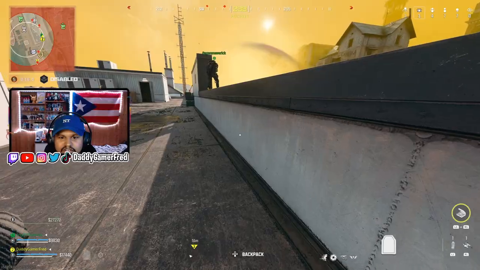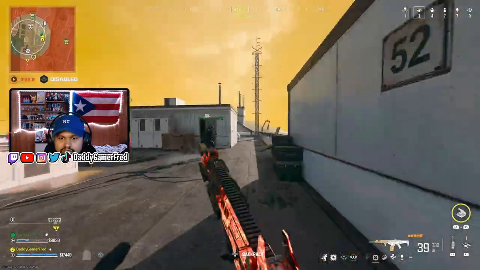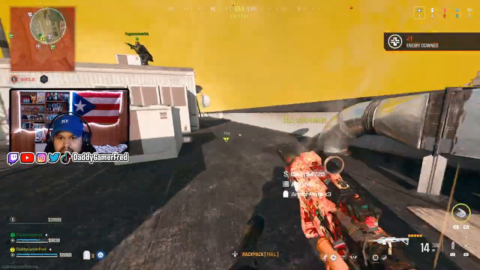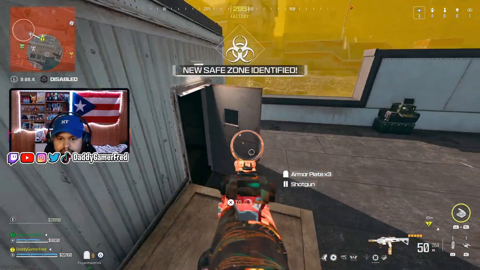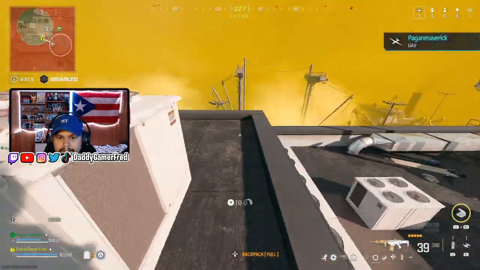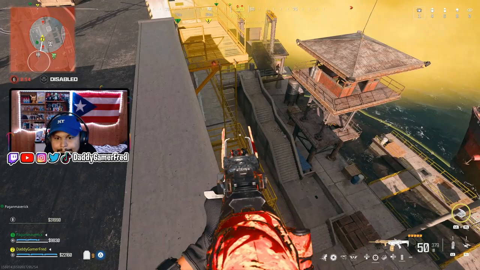Watch out, there's two people right in front of you. Oh, somebody's coming out. Broke him? We got two guys coming up. Yep, we got one. The guys are coming up. Requesting recon flyover. Gotta watch this side too. Head to the safe zone.